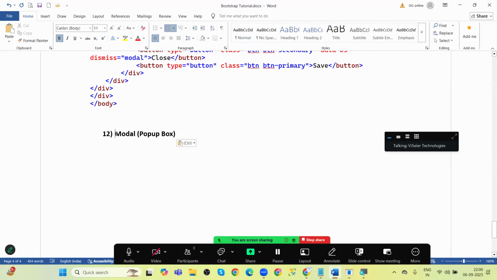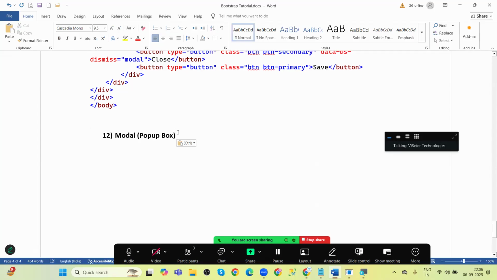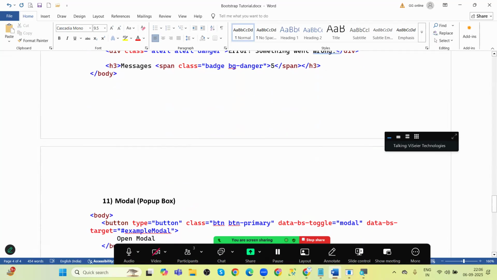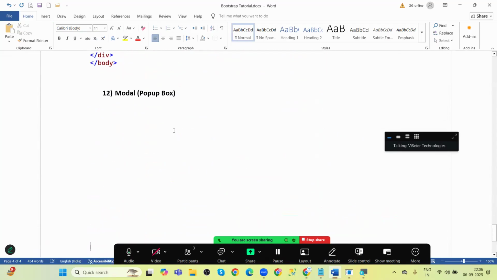Paste it. Okay, it's a 12 only. Next. 10 is okay, fine. This is 11. Okay, this automatically 12 is coming.